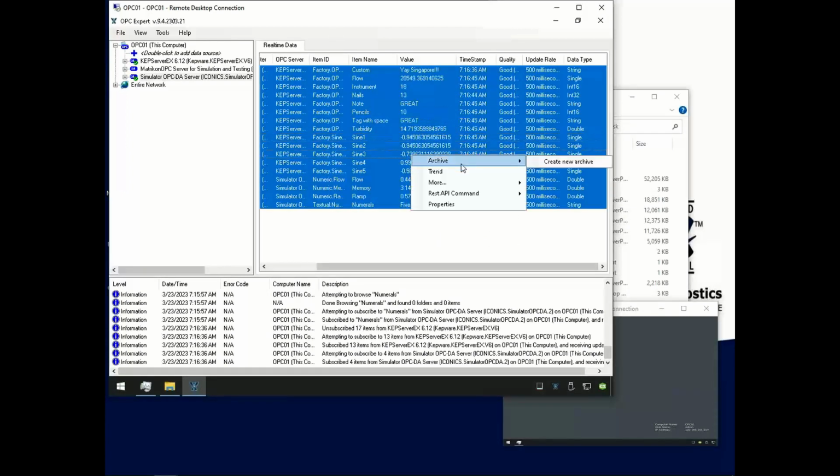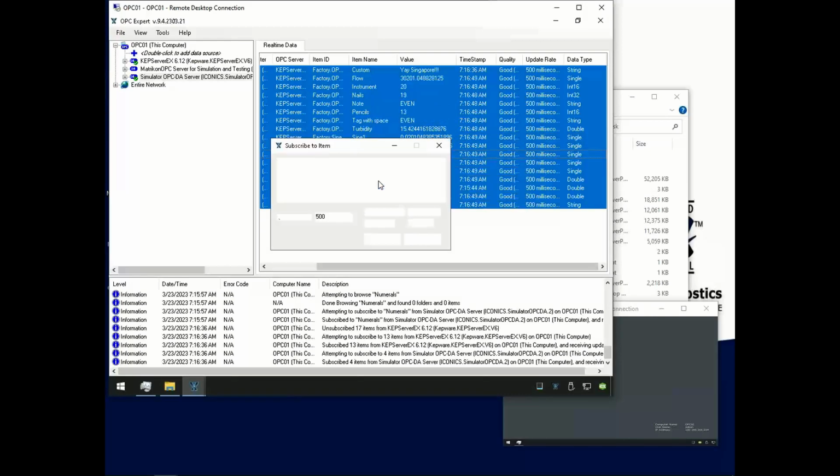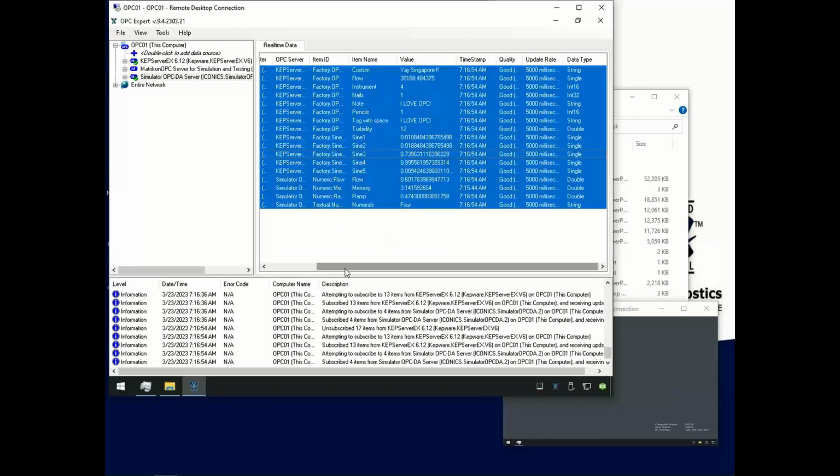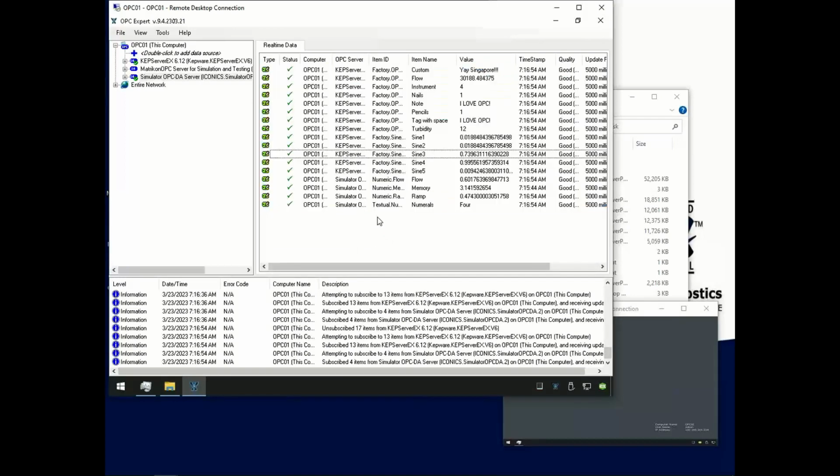But in this case, again, because I'm sending it to Mosquito, I'll go with 5 seconds, so it's not too fast. But of course, this is all governed by the speed of what your network will be able to take. So here we go. So we're getting data here every 5 seconds.